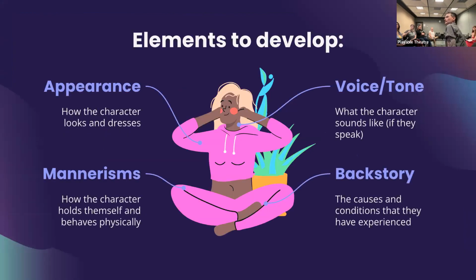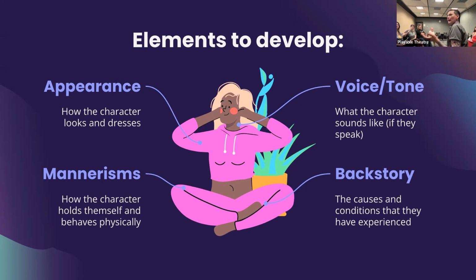And then there are other elements that you need in order to develop a character. Appearance: the way that the character looks and dresses. Maybe there's a full makeup look with this character. Maybe there's a costume that is very identifiable for this character. You may have some ability to influence and develop these on your own, but you probably want to do this with your production and your team, because you also want to make sure that your characters are distinct and have different appearances, all different ages and body sizes and all these other things. So we want appearance to be a collaborative effort with you and your team.